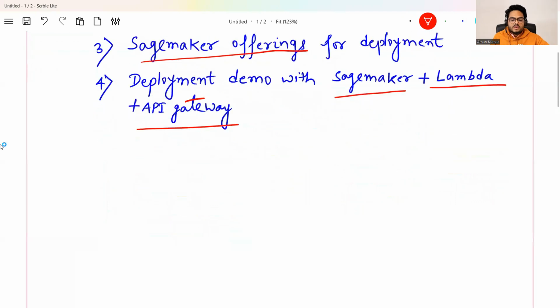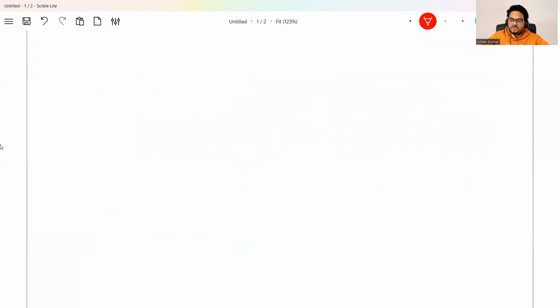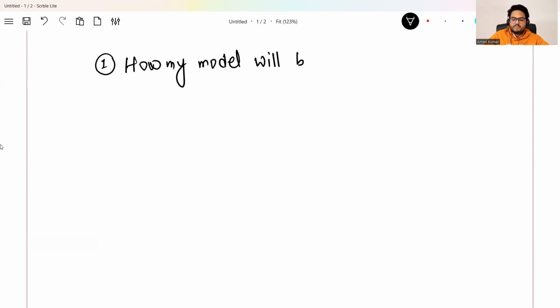First thing is, what are the questions to ask yourself when you think of model deployment? The very first thing you should be asking yourself is how my model will be used. What I mean by this statement, I'm just going to give you some examples and show you.